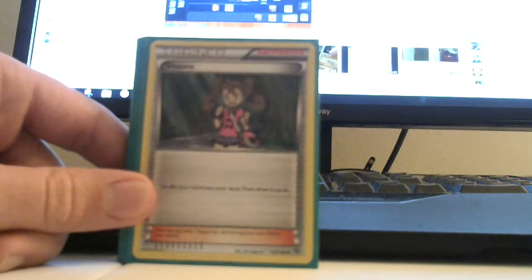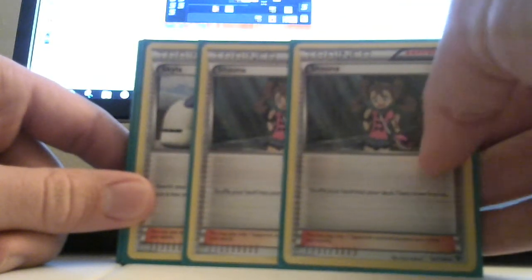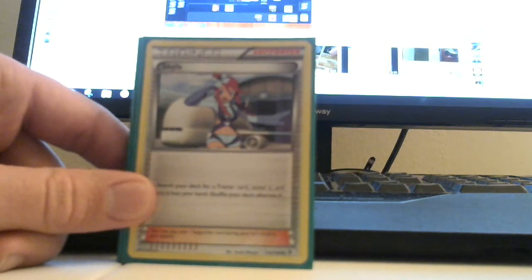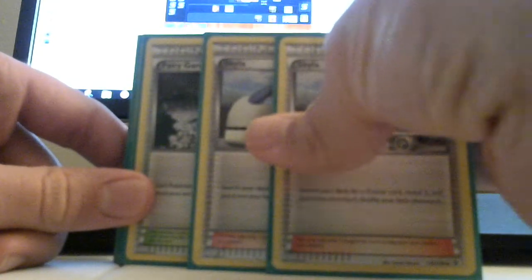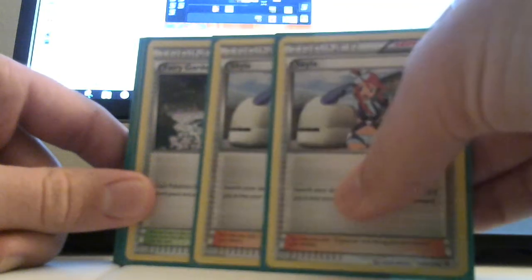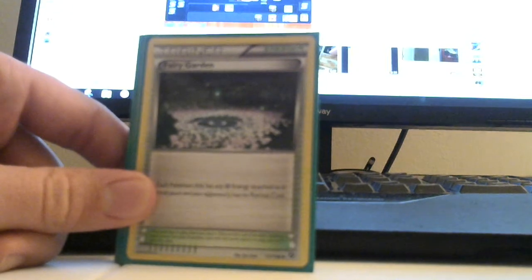4 Sycamores, just because hand refresh is absolutely necessary. And speaking of hand refresh, I run 2 Shauna. I love Shauna. It's only 1 card less than a Max Revive, so I find it really good for hand refresh. 2 Skyla to get those either stadiums or trainers. Rarely I'll grab a supporter with Skyla. It's just a good all-around card.